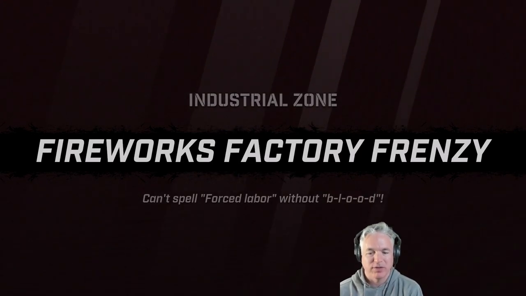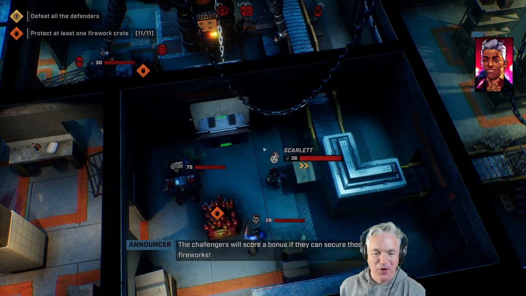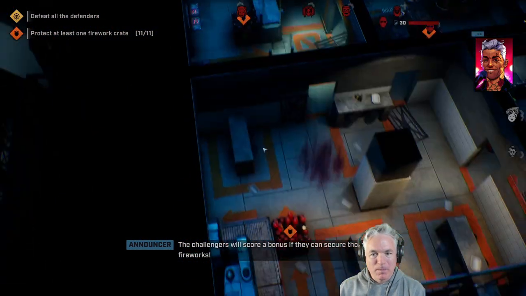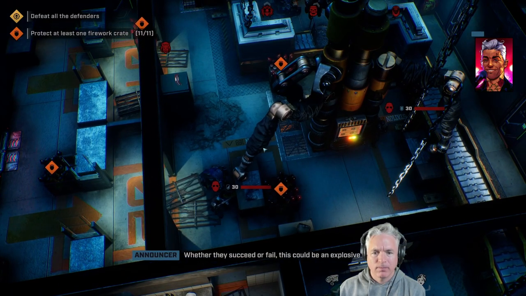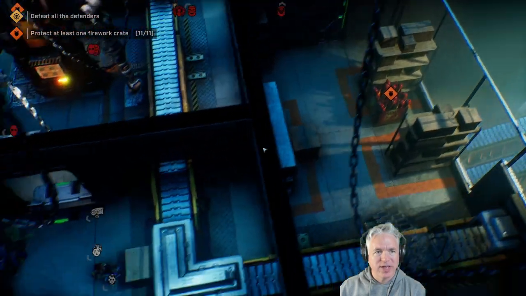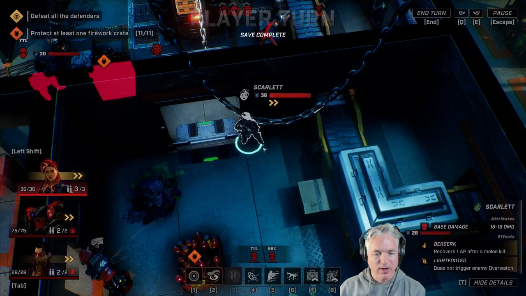Can't spell forced labor without B-L-O-O-D. The challengers will score a bonus if they can secure those crates of fireworks. Whether they succeed or fail, this could be an explosive side trip. Protect at least one firework crate?